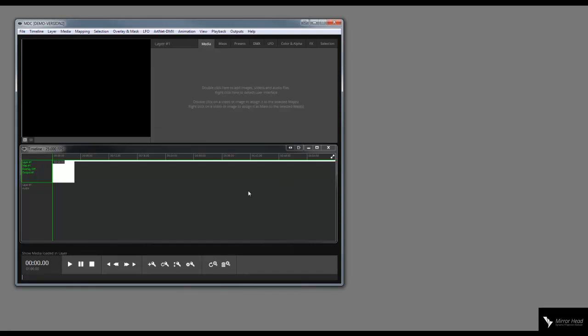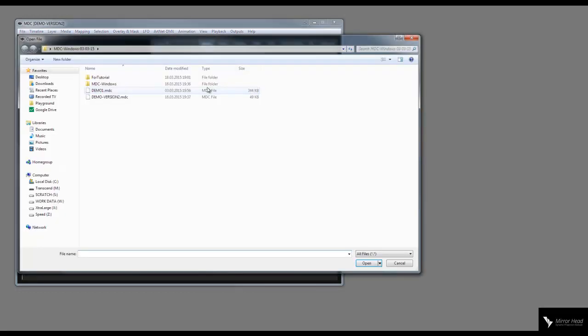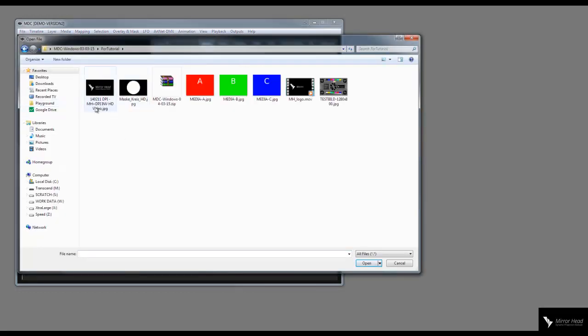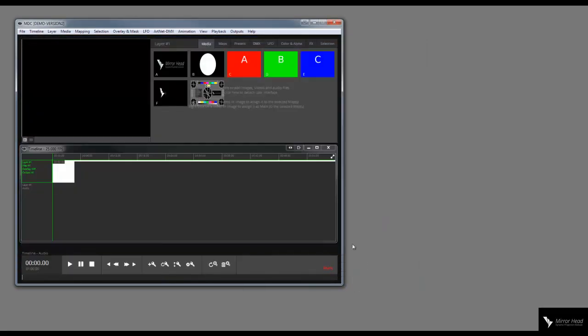If you want to project something, we need media, and you can always load media by double clicking, and once you have opened it, you can choose it like in any other program. You use Control to select multiple or just select it like that. It depends on the operating system how you're using the MDC. So just open it and you will see the media gets loaded. When you hover over a media, on the bottom line you will see what kind of media it is, how long it is, how many frames it takes, what the resolution is, and some path information.